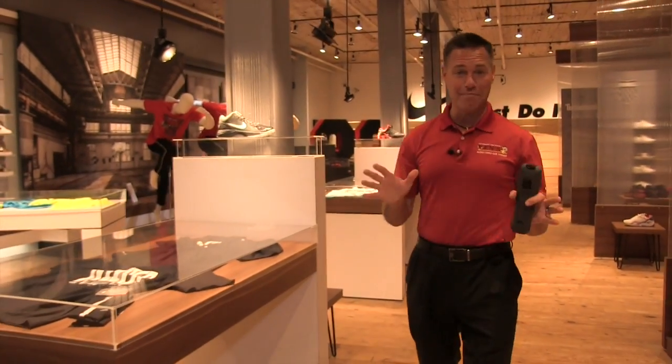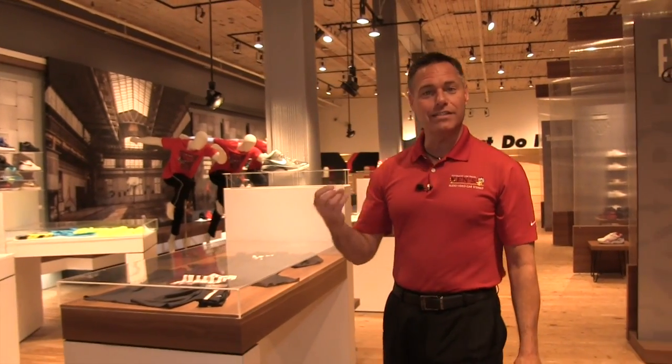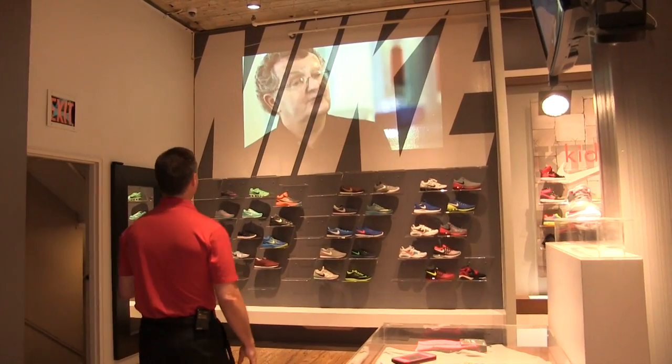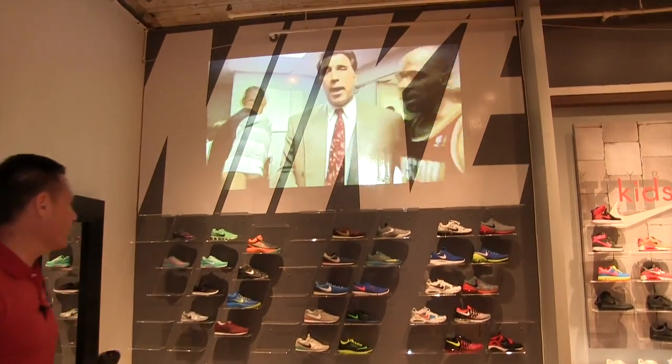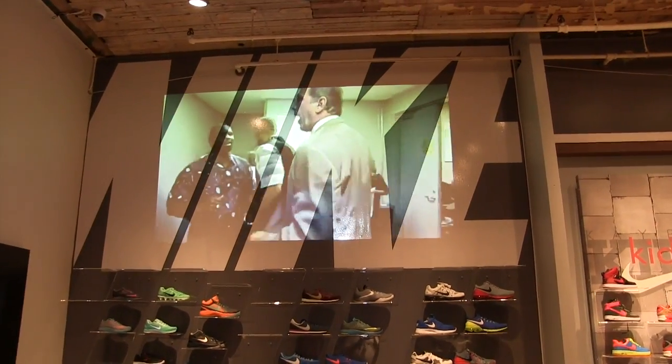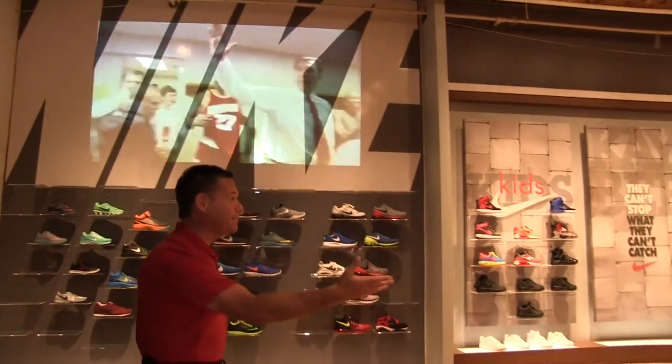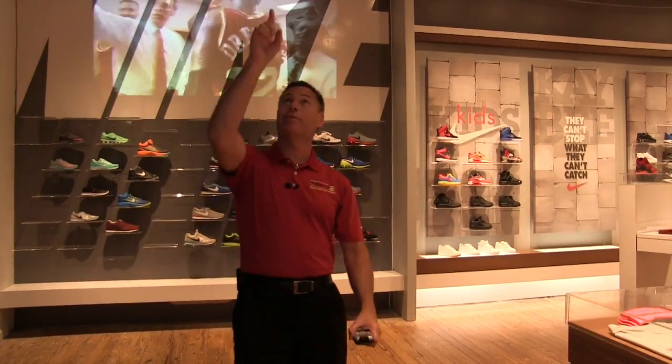Now, that being said, he said, Michael, I need something with a little bit of a wow factor. So he had this Nike symbol painted on the wall. And he said, what if we could have film on the Nike symbol? Well, of course you can have whatever you dream of. Of course you can have film showing on the Nike symbol. Check that out. That is 6,000 lumens of brightness, which is why you can have all of this light at Kaybee's in downtown Macon. Bada bing, bada bang. Look how compact the projector is, nice and clean.